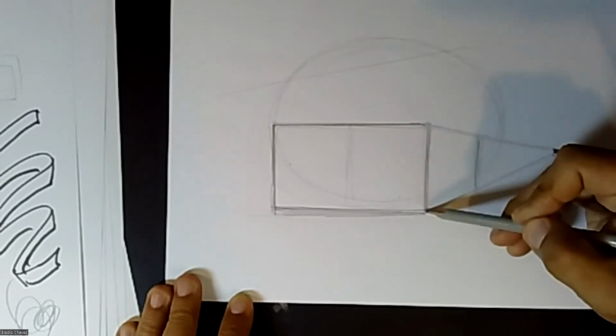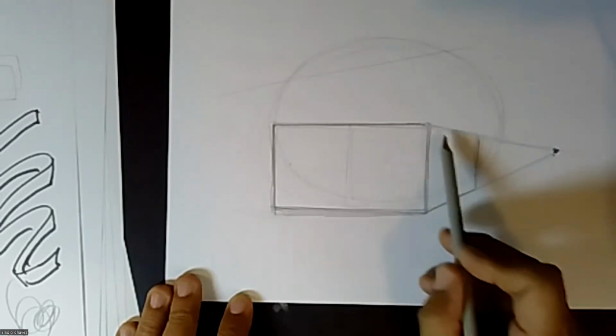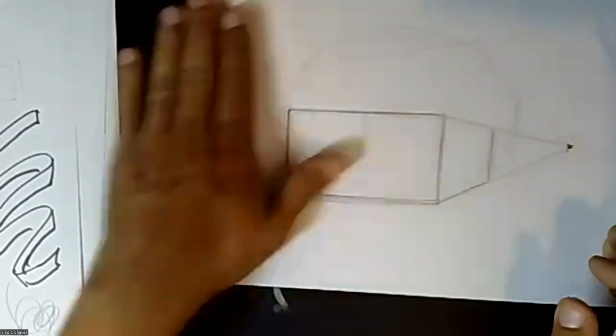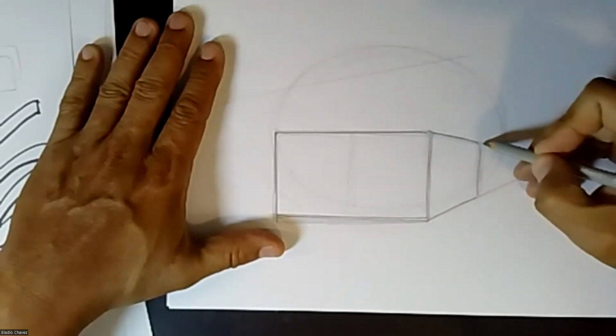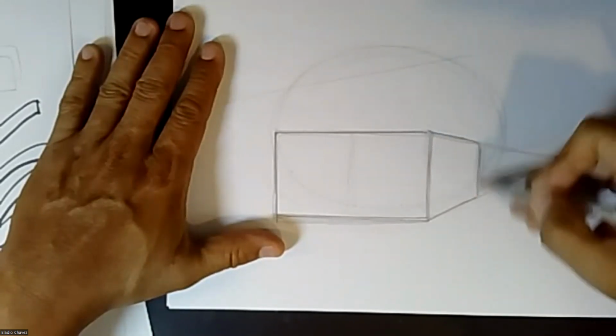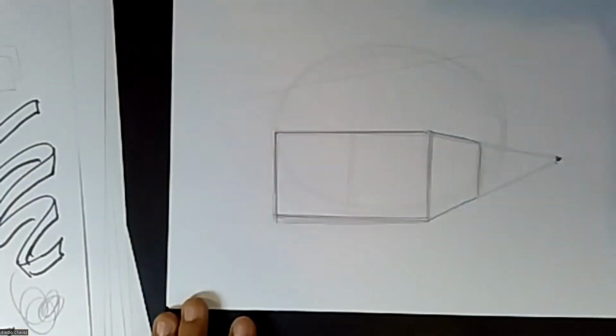And here's the side. This side is facing us. This side is going back into space. Even though our paper is flat, this is going back into space, the final frontier. These are the voyages of sketchbook warriors and sketchbook heroes.